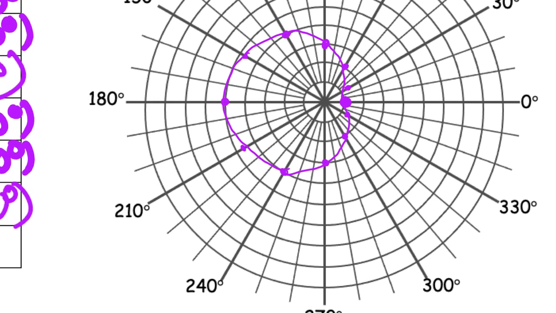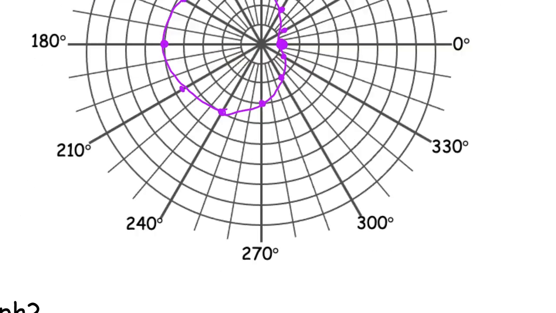Now, when you start doing a loop, it can get a little confusing because you're going to come around and you're going to hit, I'm going to draw on this. Don't draw these on yours. You're going to have this, and you're going to have something right here, and then you're going to have some stuff right here, and it's going to be a little confusing what you're supposed to do. But all you would do is come down through, make your loop, and then go on out. Okay? I just want to give you a heads up when you do your first loop. You got these points, you're not sure what to do with them.